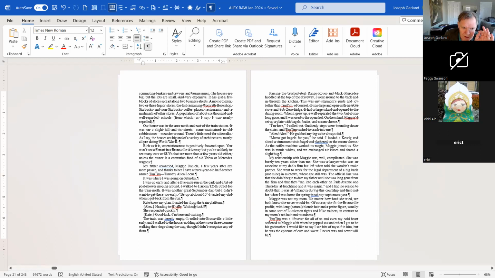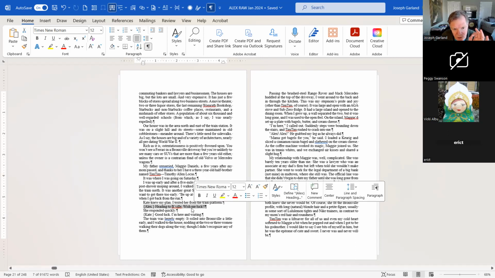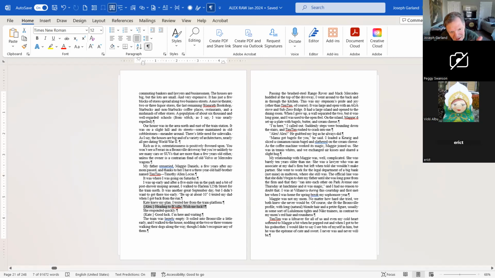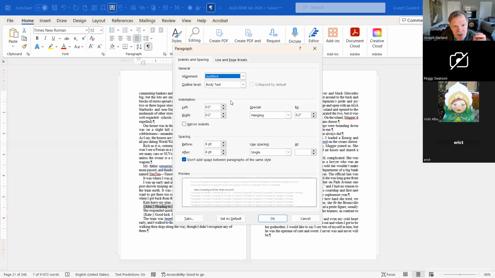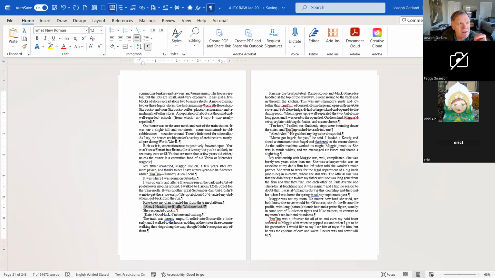Okay. Decide how you want it. And so I'm going to redo what I did before. Okay. Times New Roman. I want this to be hanging 0.2. I want 6 point before, 6 point after, unless it's the same style. And I want it italicized. So I go here, justified, hanging, 0.2, 0.2, 6, fine. Okay. And then italicized.